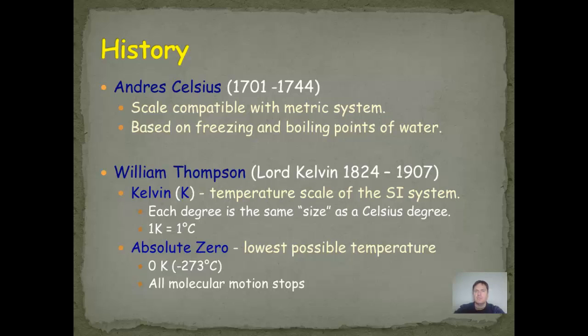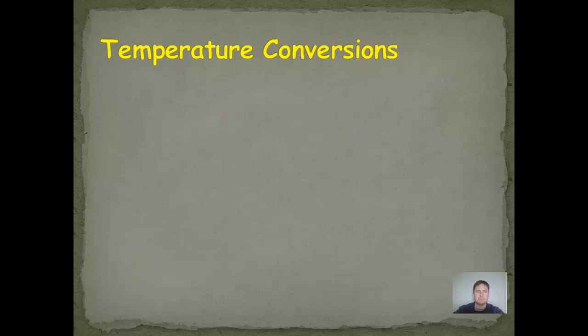So the Kelvin scale is based on absolute zero. That way there's no negative numbers. This comes into play later when we talk about gas laws, because if we do gas laws with negative numbers, all things get messed up. So understand 1 degree Celsius is equal to 1 Kelvin degree. Okay. Kelvin scale is based on absolute zero. Celsius scale is based on the freezing and boiling point of water.